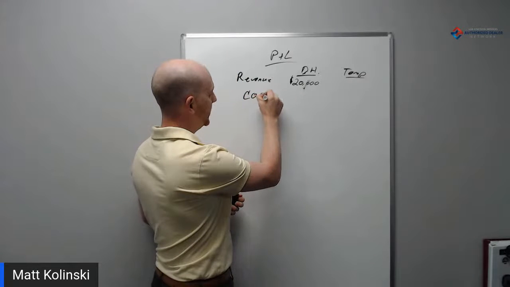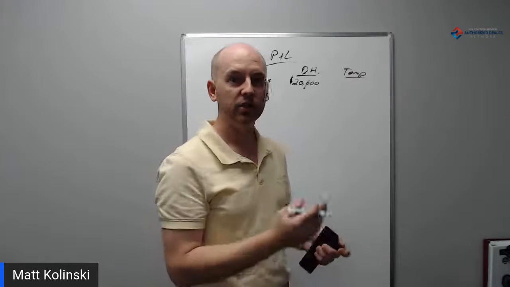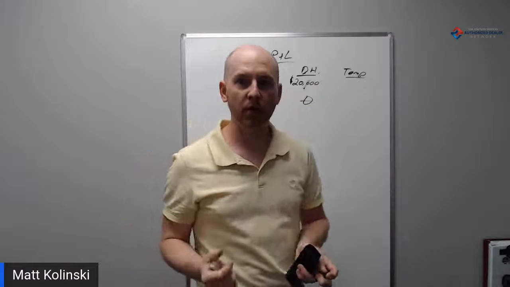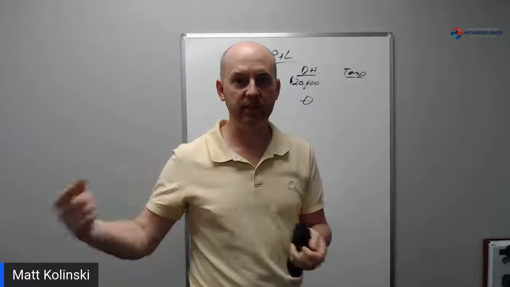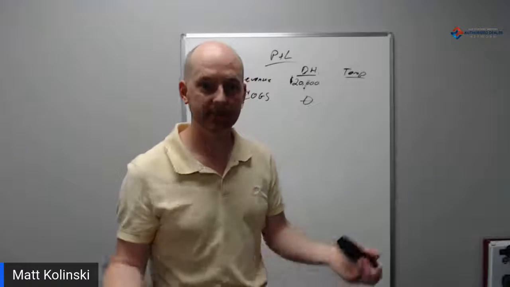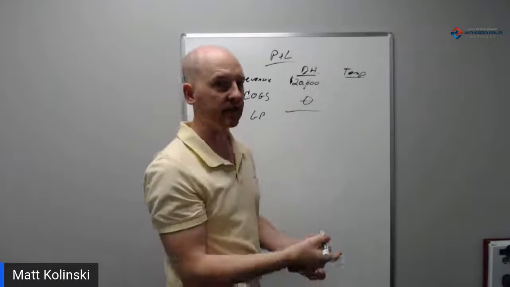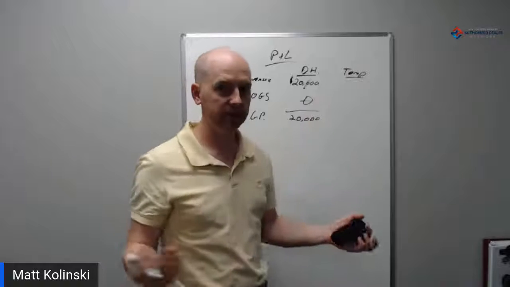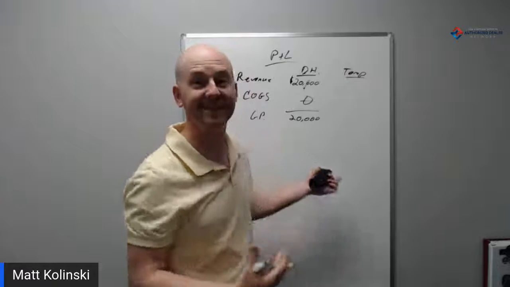The next section is what's called the cost of goods sold. And the cost of goods sold in a direct hire is going to be essentially zero. You're not running the payroll on that worker. You're not causing any costs in addition to the payroll. You're just charging your customer $20,000 and the customer pays you $20,000. And so when you subtract the cost of goods sold, your gross profit in this case is going to be $20,000. It's pretty simple. And for most of you who are doing executive search, that's why you like it, is it's very simple for you.